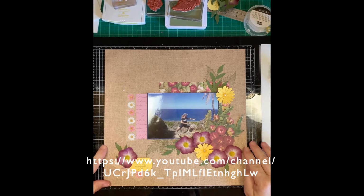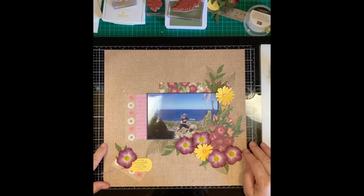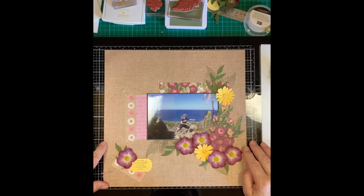I'm going to be doing a few more 12 by 12 scrapbook layouts using Stampin' Up products. I've cased this from a lady called Narelle, who is a Stampin' Up demonstrator, and she put her page up on our scrapbook demonstrators page, and thank you Narelle for sharing. I've added a few of my own components.